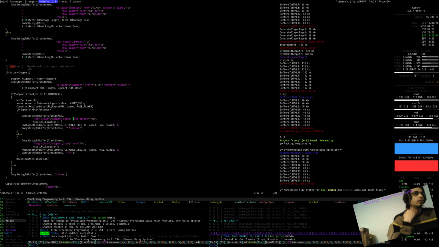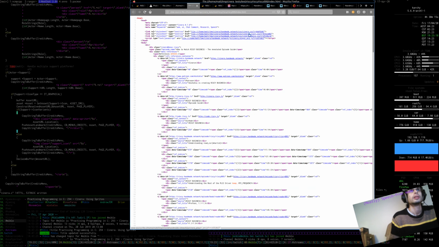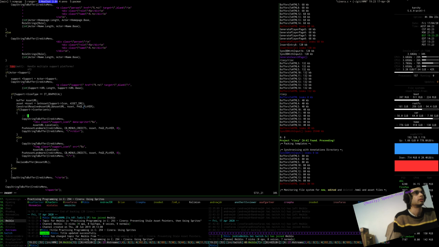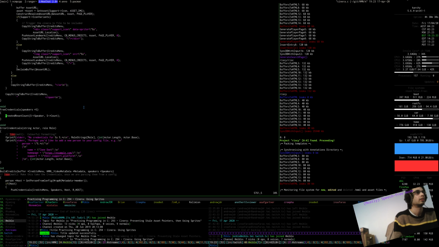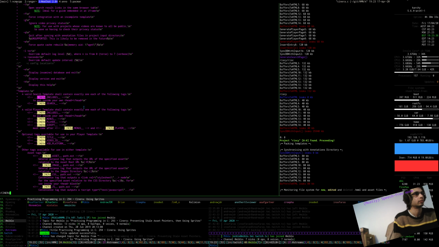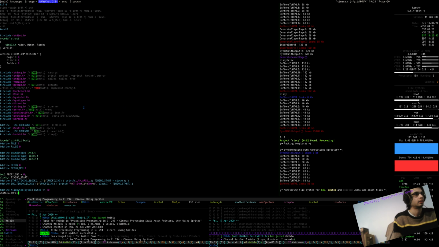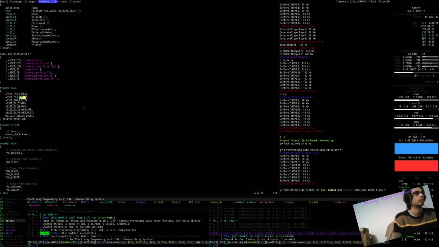Well, let's get this working the other way also. So in order to get this working, if I compare it, so we would need to actually trigger this to include the Cinera.js file. Yeah, what is that? asset.js Cinera.